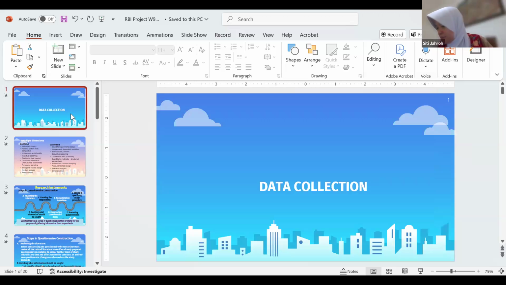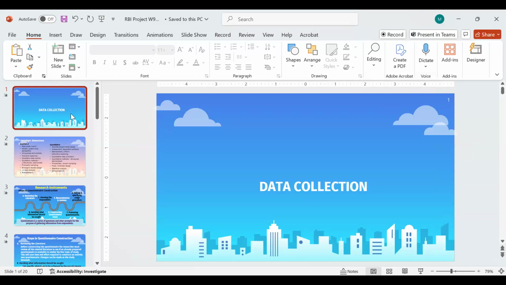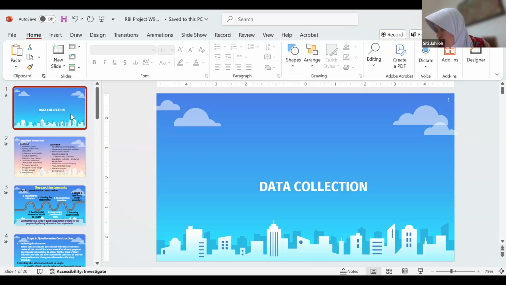I think 7 groups, Miss. 7 groups, okay. You are 28, so 7 groups means 4 members for each group.